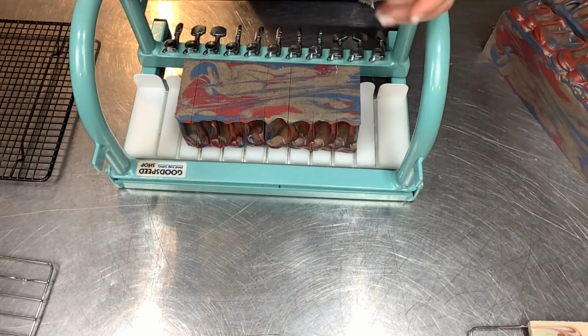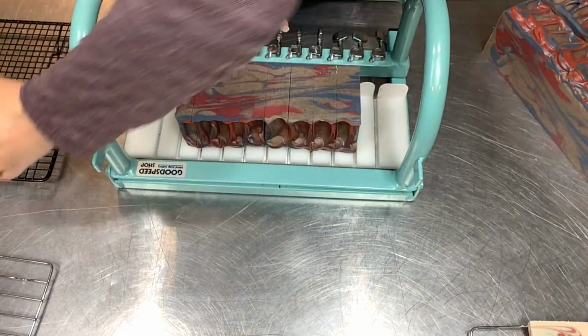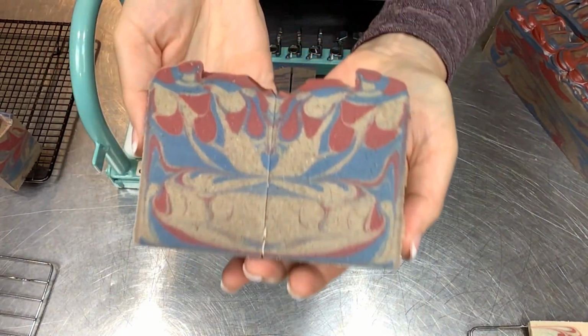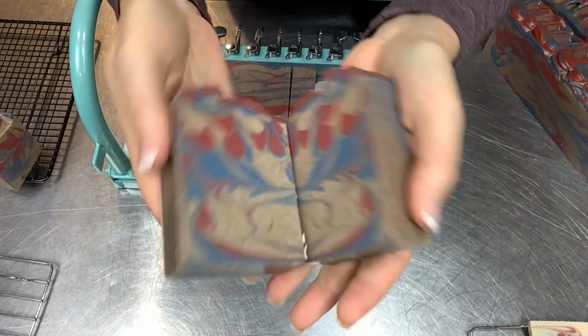So we did that zigzag back and forth. Oh, I'm loving it. That swirl is groovy. Let's see if we get a pattern, right? Got to try that. Oh, a little bit. This is really cool. I am loving these.